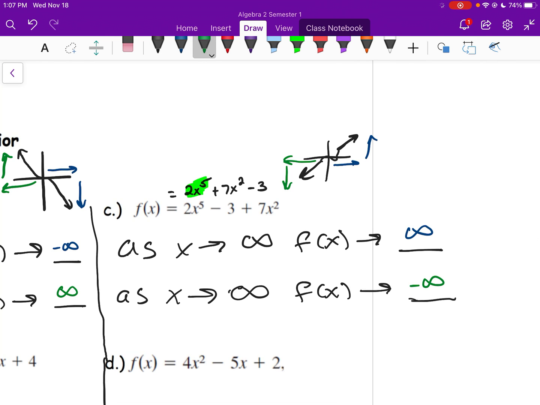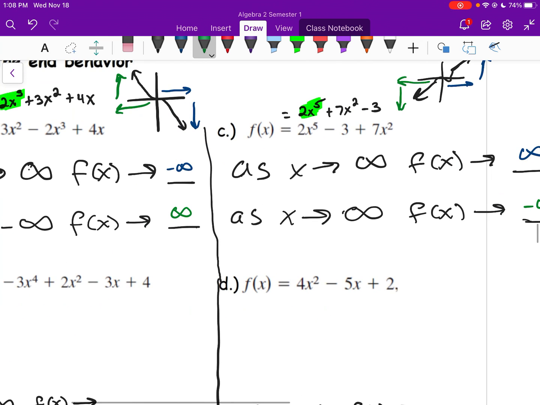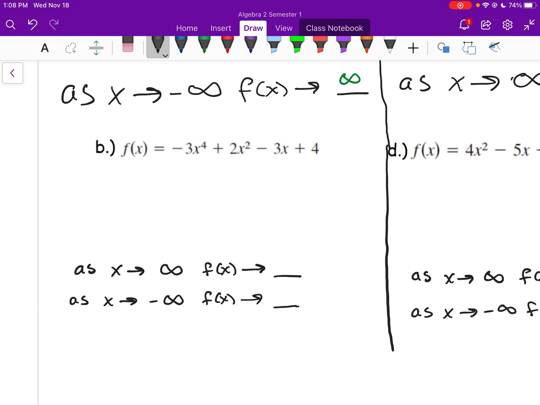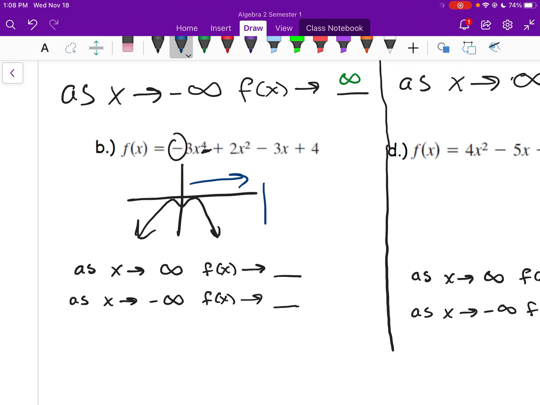So when it comes down to it, just a quick sketch, and then you are looking at the end behavior of that graph. So when we look here, we are in standard form. We have an even degree, so therefore the end behavior goes in the same direction. Since it is negative, it will open down. Again, it's fourth degree, so there'll be some type of turning points in there. Again, this is just a rough sketch, but it gives us the idea that as x approaches positive infinity, f of x is approaching negative infinity. And as x approaches negative infinity, f of x is also approaching negative infinity.